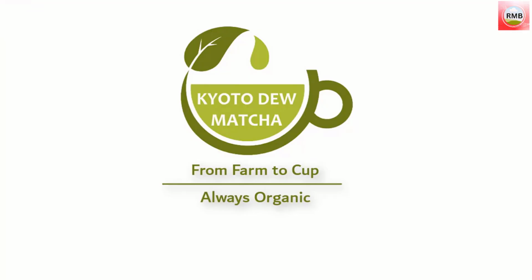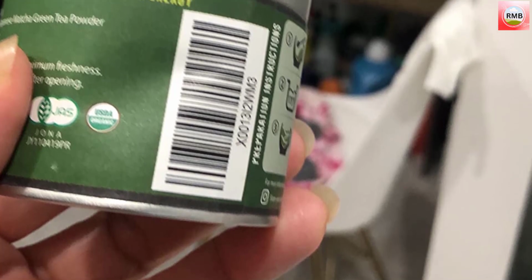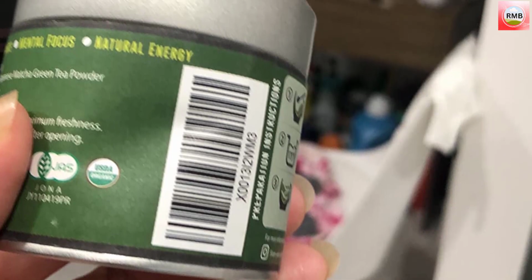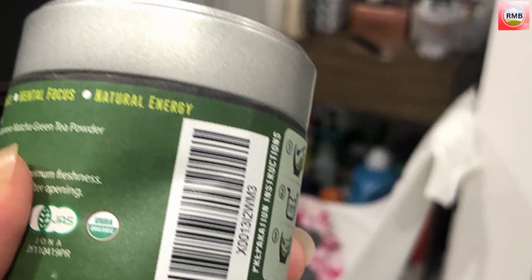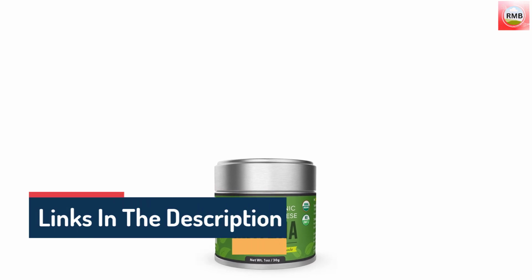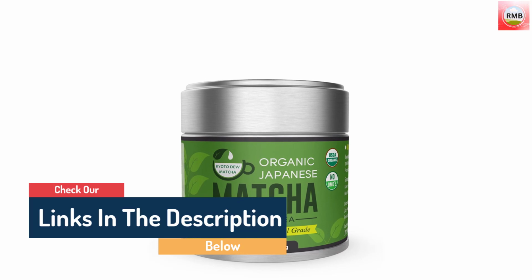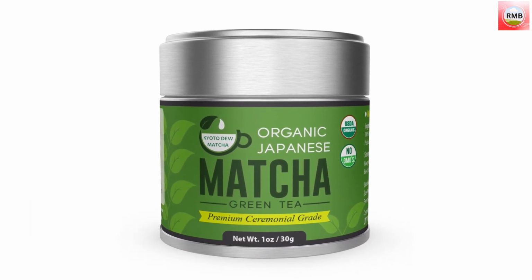The USDA-certified organic tea leaves are stone-ground into a powder that produces a naturally sweet and herbal flavor tea with a slight bitterness. The matcha is tested for radiation and heavy metals with lab reports available on the company website. This pick is low in caffeine, with each serving of Kyoto Do containing 25 milligrams of caffeine. Our Nutrition Pros appreciate that the company offers a full nutritional breakdown of their matcha on their website. Enjoy this one hot or iced.